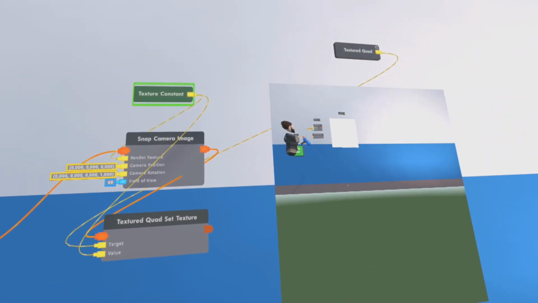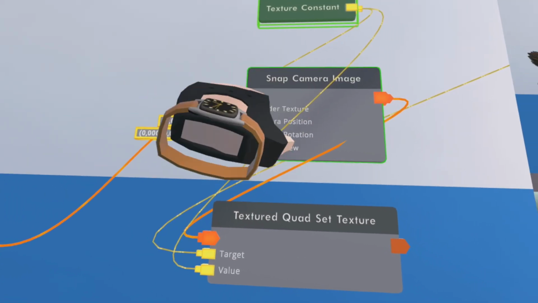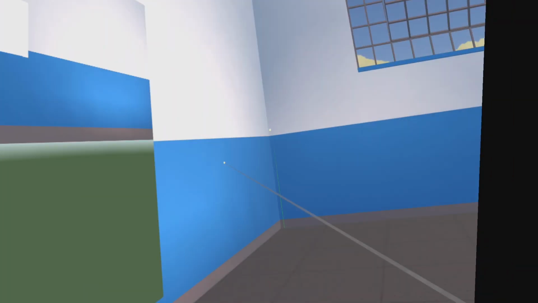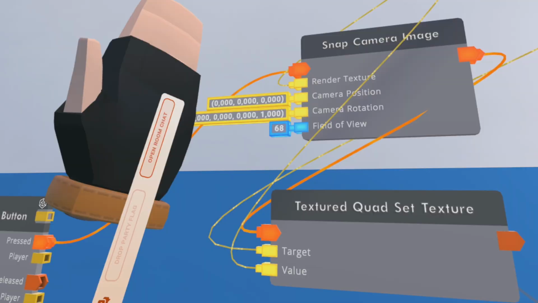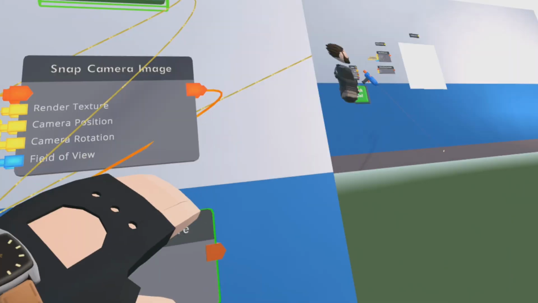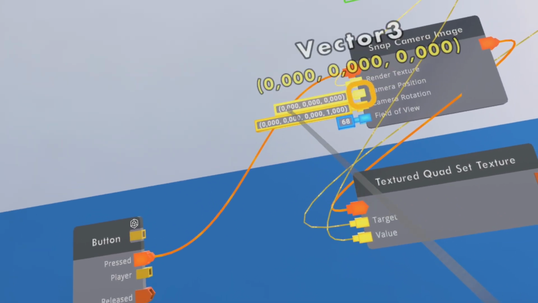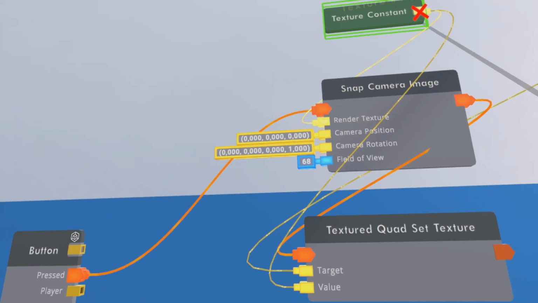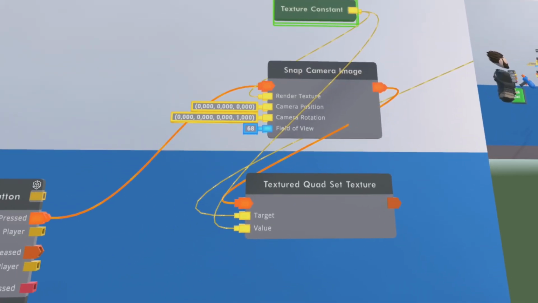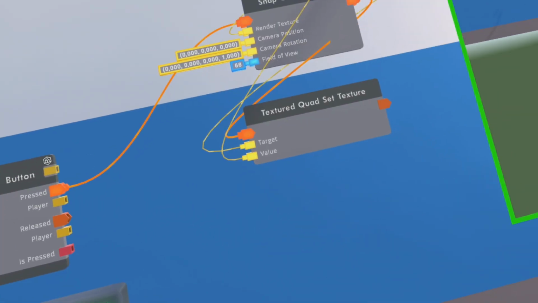Okay, you can see what is happening here. First, it's getting the camera image. It's actually not, we don't have to put a camera anywhere. Basically it's taking it from these variables, which is just a point in the room. You don't need to put anything there. You can change these by hand. But of course, that's very complicated. I wouldn't suggest you to do that. But we will change it in another way, which is really easy to do.